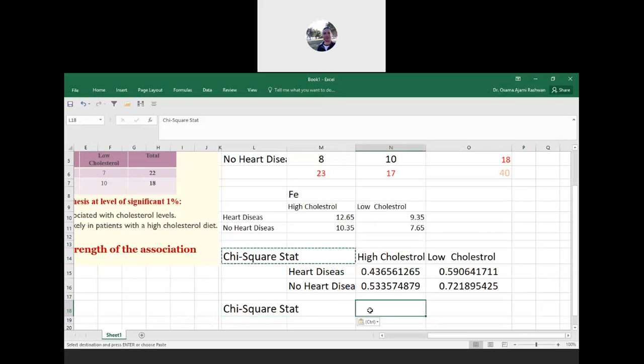So I press equal and I have to add all of them, right? This one plus, you can go anywhere because you have to sum all of them. It doesn't matter if you go for rows or you go for columns, right? So now I have the total. This is my chi-square, right? Yes, I have to shade this one. This is the one I'm going to compare with the critical one.